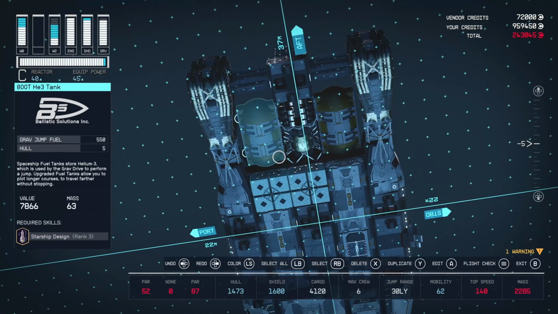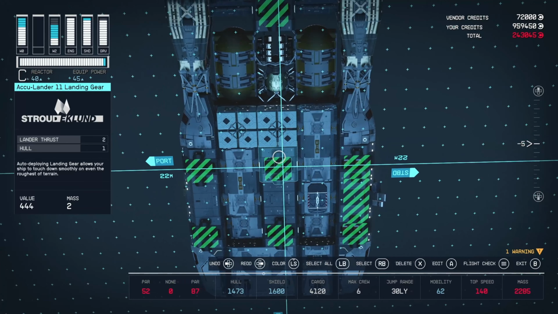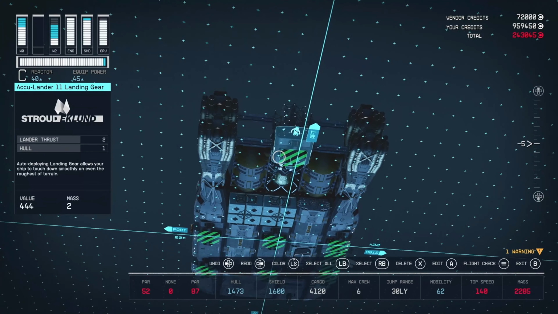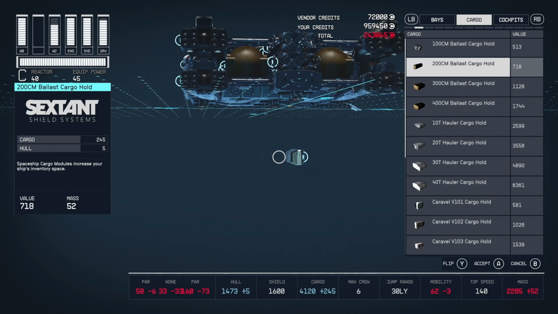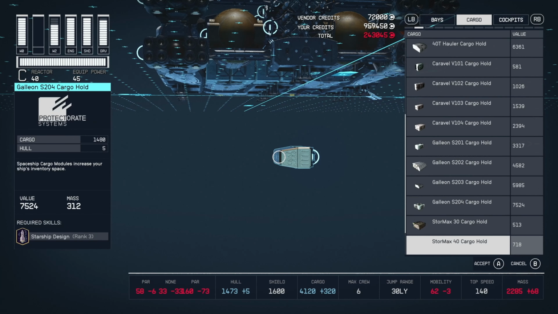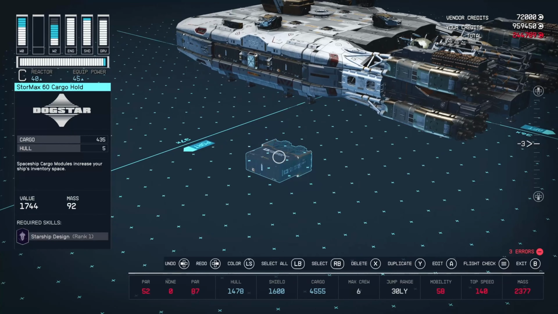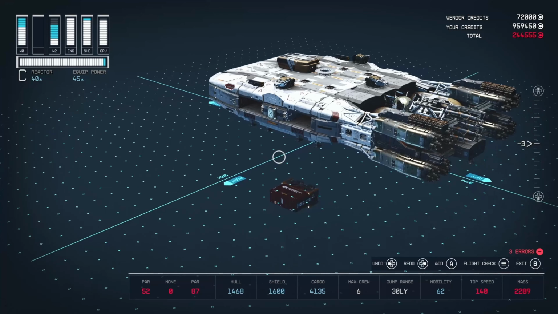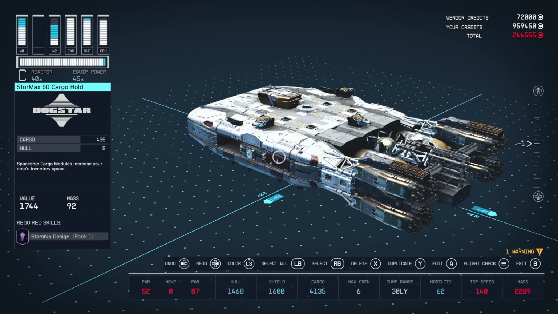Now that that's done, we're going to work on some cargo. So we're going to make this thing pretty beefy cargo-wise. The first thing I'm going to do is get some of these red bad boys, and we're going to replace these green ones here with some red ones. I like that the cargo kind of slots in here. It's pretty nice.